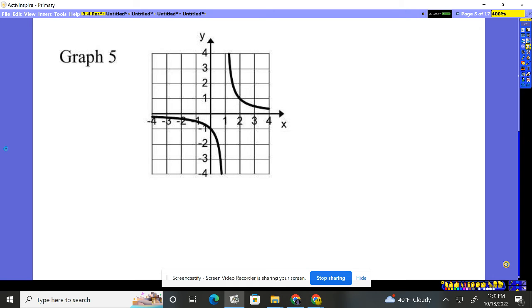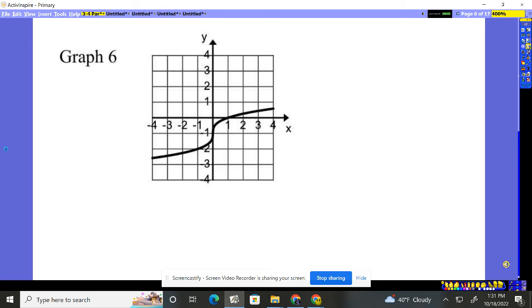Now, what about this guy? This guy's a little different. This is called a rational. Okay, and we've looked at this before, where we have an asymptote here, and there's actually one here also. This is happening when you and I have a division. Okay, and we've got the x down in here in the denominator. So this is called a rational function.